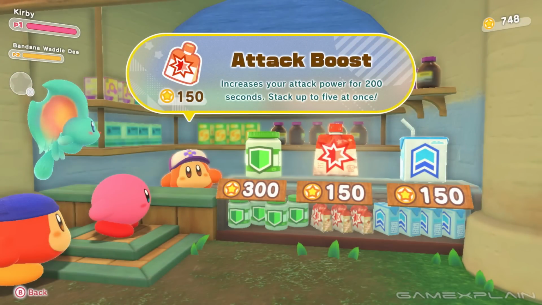Just to the right of this stand, we've learned that this building with the flower logo is a pharmacy. Kirby can come here to buy defense, attack, and speed boosts. Up to 5 can be stacked, and they last for 200 seconds. Well, the attack boost does at least. Whatever you choose to boost for a short time, these are sure to be helpful items to hold on to, though they're definitely a bit pricey. 150 point stars for attack and speed boosts, but 300 for the defense boost.